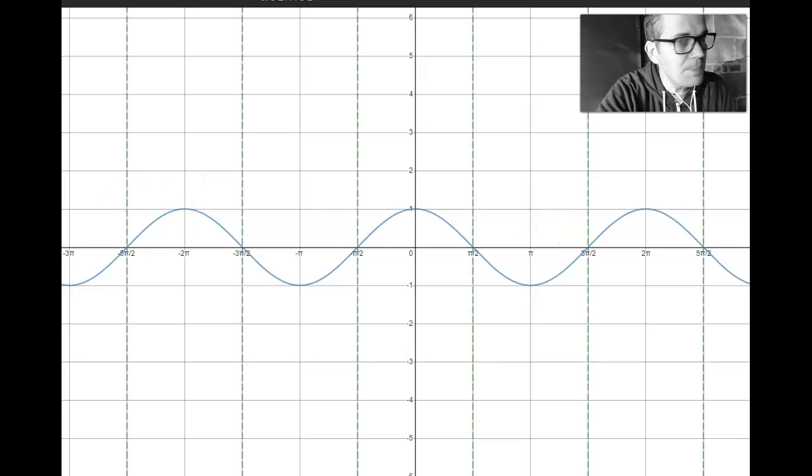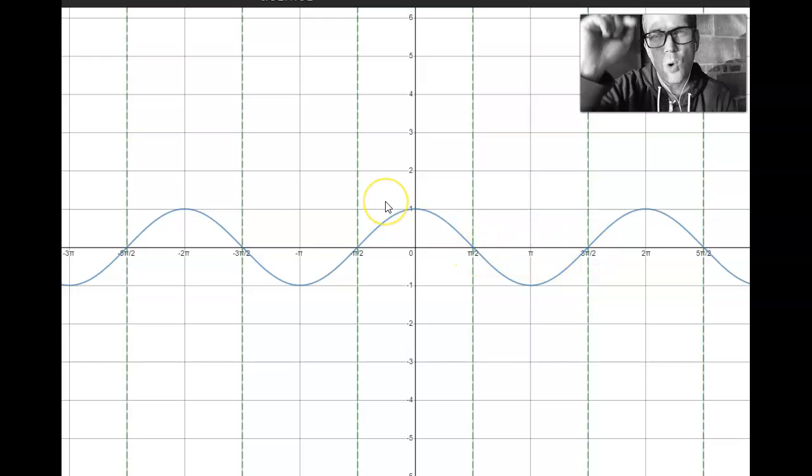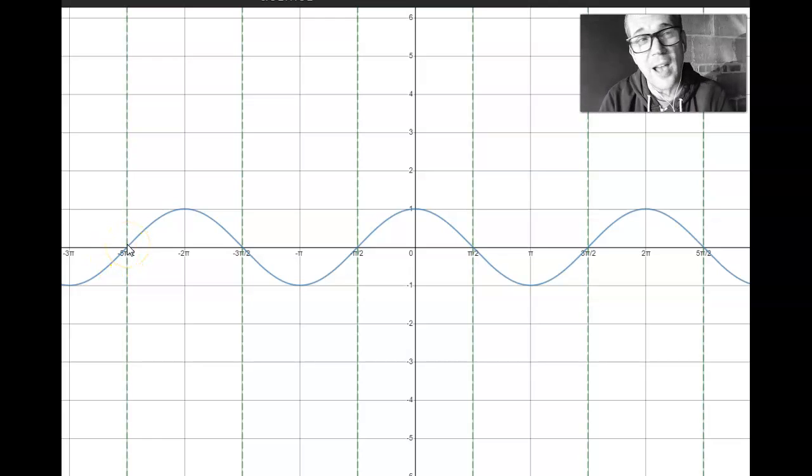And that's what all these places are. All the places where the cosine graph would be 0 are places where the secant will be 1 over 0. They're going to be places where we can't let the graph touch. We're going to have vertical asymptotes there. So that's the first thing. If we're going to graph a secant graph, we would start by looking at a cosine graph and looking at where it's 0. And every place cosine is 0, instead of drawing 0, we're going to put a nice big fat vertical asymptote.